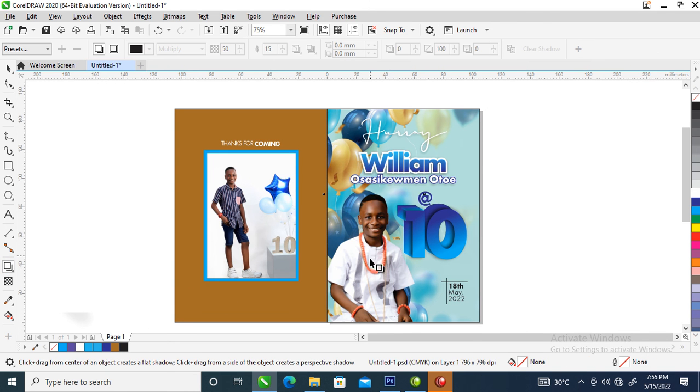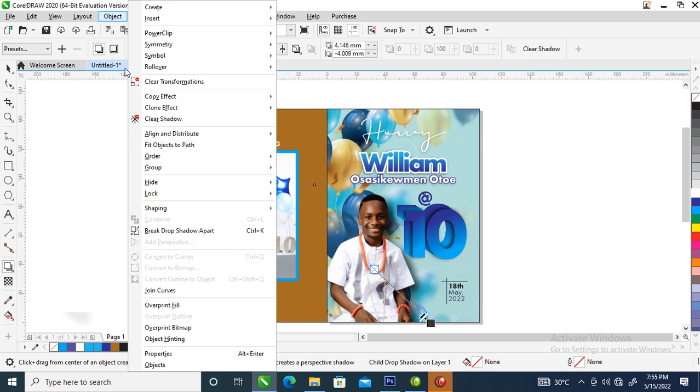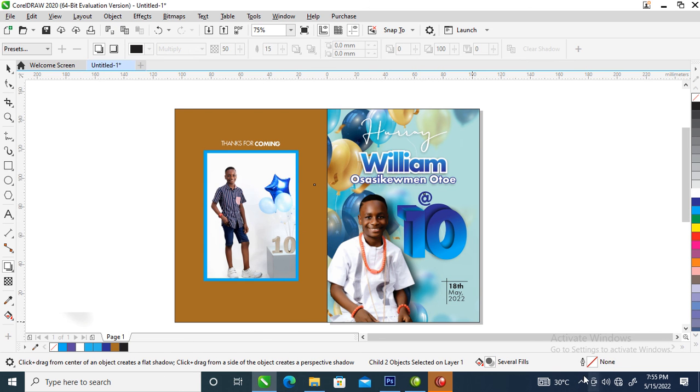Give the boy a shadow so that it will be sharper on the background. Let's go over to this place, make it 90. Good. Then you break shadow, go to Object, Break Drop Shadow Apart. Good.